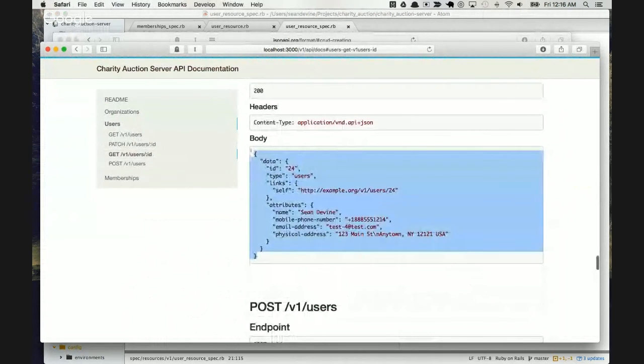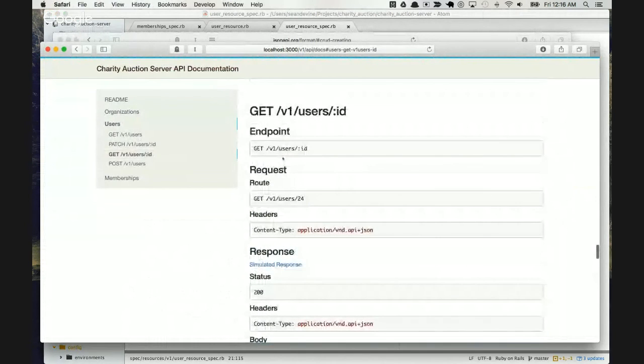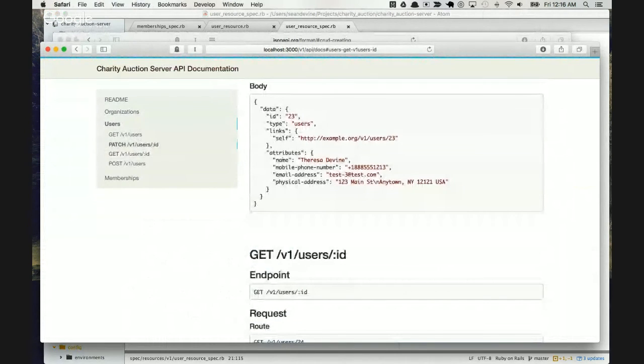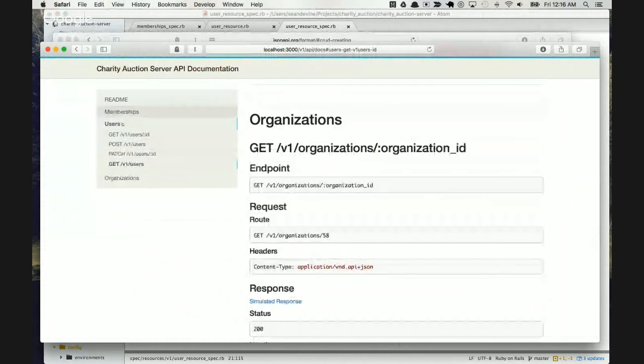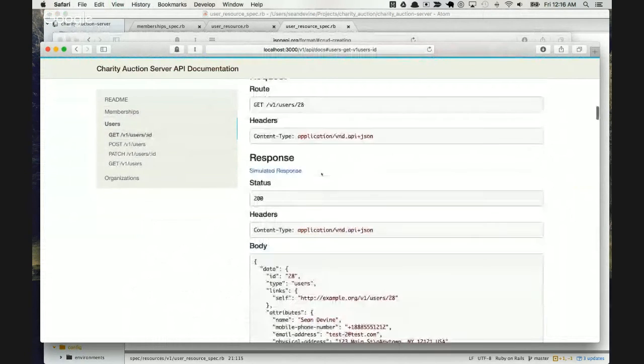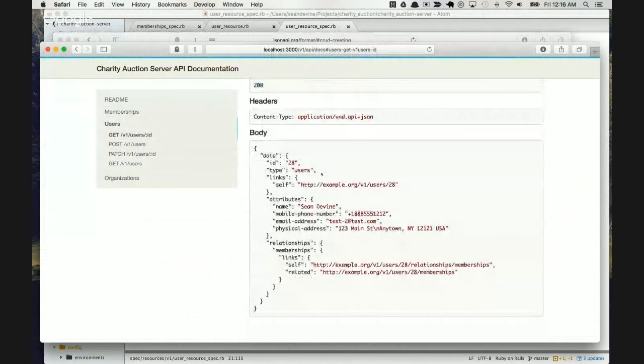So I thought that I would see the relationships here. I didn't expect that. There we go. Okay, I hadn't reloaded the page. That makes sense. So there we go.